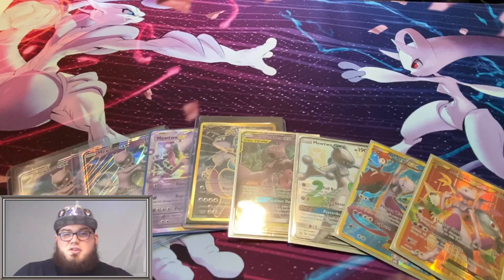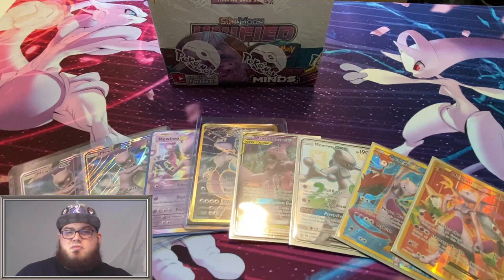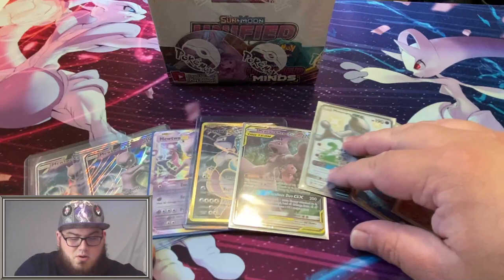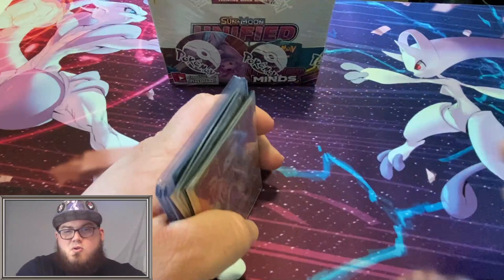If you were sensing a theme, you were right. We're going to open up an entire box of Unified Minds today. These are just some of the Mewtwos in my collection. You already know of my shiny Mewtwo I got in the mail a few weeks ago. A couple of gold variants of Mewtwos here. And today, we're going to be hunting for that rainbow rare Mew and Mewtwo tag team card.